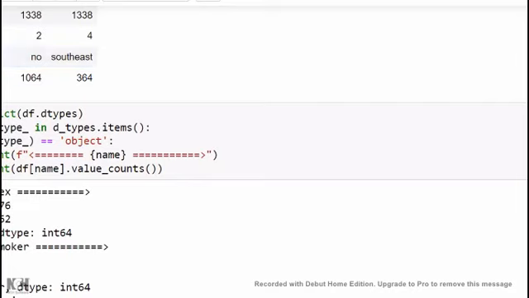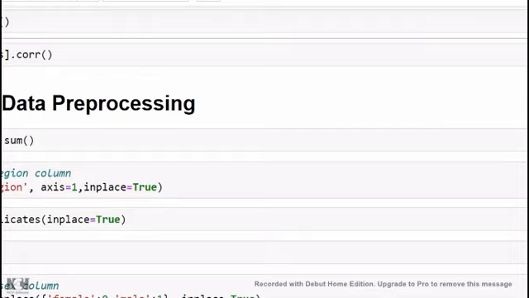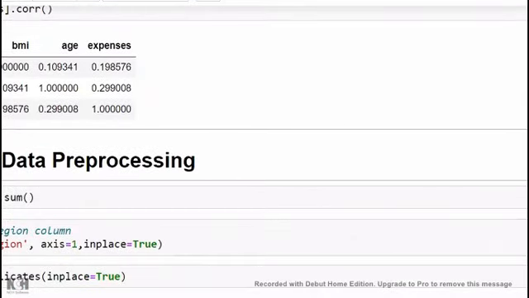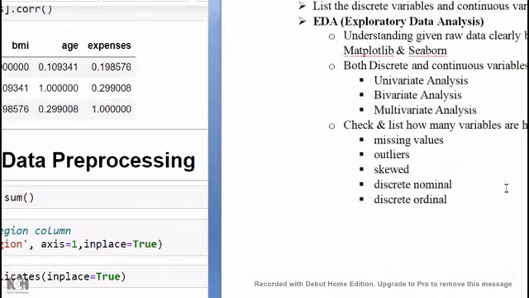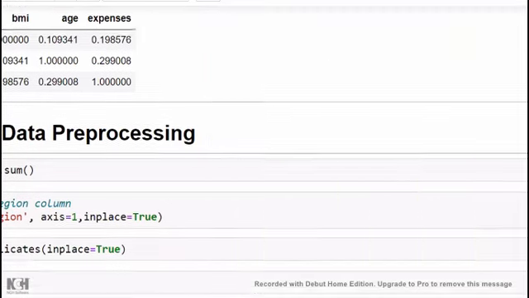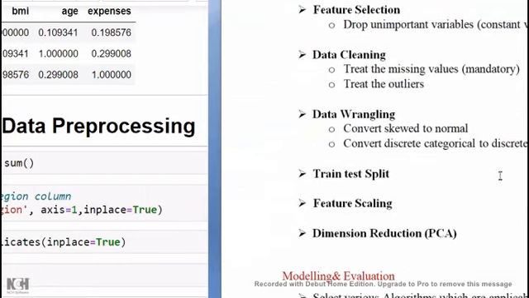So it is showing the southeast. The top is nothing but the mode. It is just applying the mode, right? So we are just applying the describe function and doing the basic EDA. And then the next step is identifying how many variables have missing values or outliers, and which are nominal data or ordinal data. According to that, we are going to apply data cleaning and data wrangling.